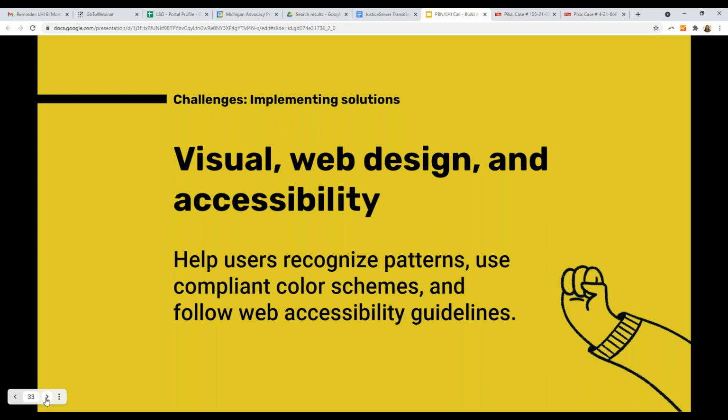And leveraging web accessibility guidelines is just another way to make sure that folks who are coming in with different disabilities can also, if you're on the web, engage with and find the information that they're looking for as well. So we also have a lot of great resources for accessibility guidelines, different web design principles, and visual design, right? Just simple graphic design, thinking about titles, what are subtitles, how are you using text styling to really make a clear flow and help the user self-identify what type of information they're looking for throughout a given process.